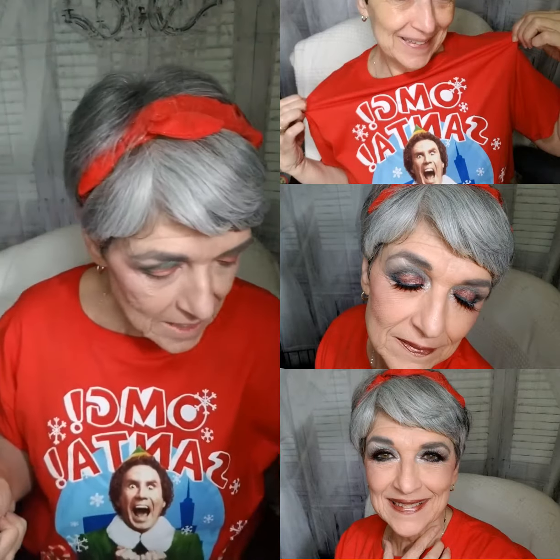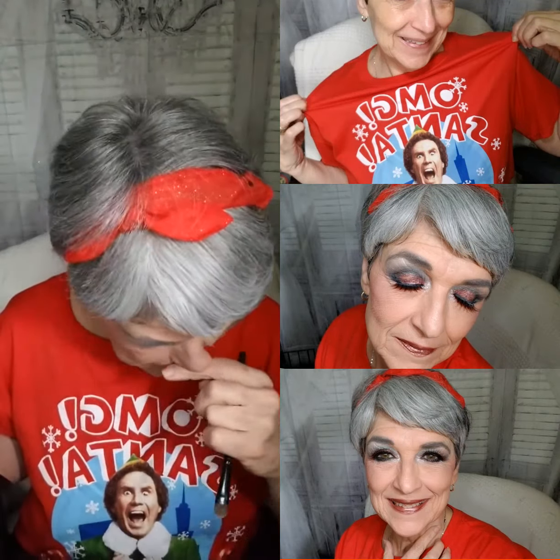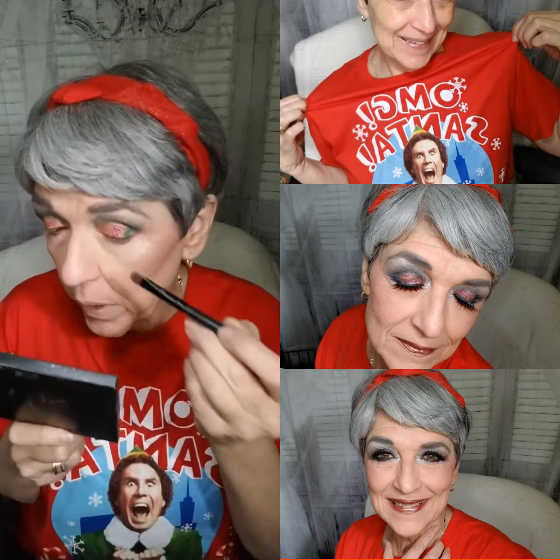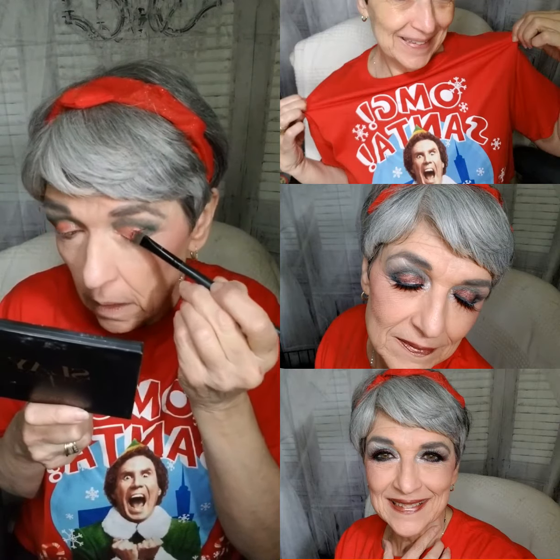Oh my gosh, I may be sorry. Looking kind of weird. Okay, so I have this glitter palette. I want to say I got this from Hip Dot. It has all kinds of glitter in it. Here's some red. So I'm just going to go for it. It's a deep red. Ooh.